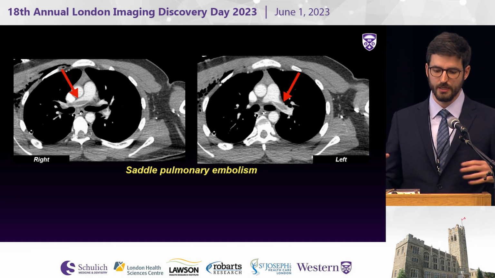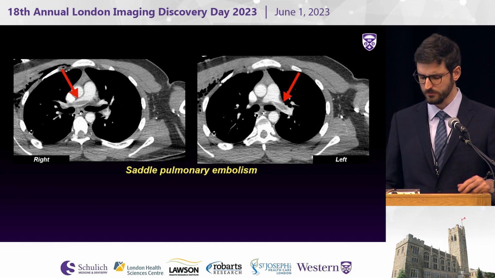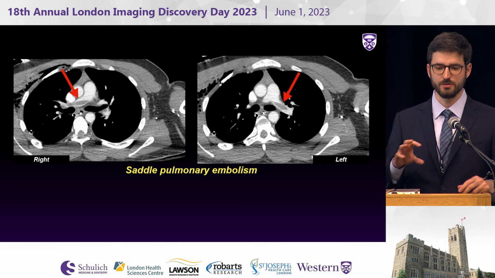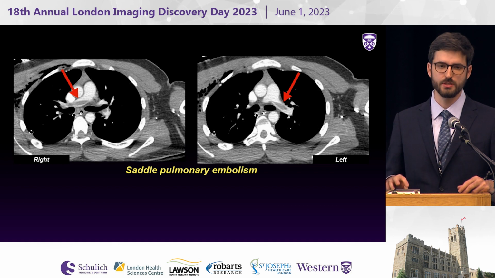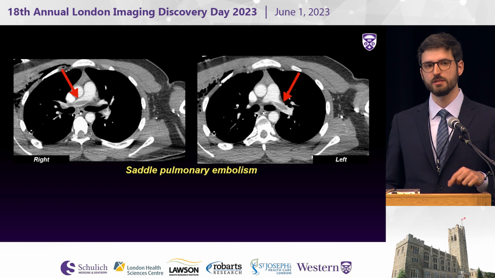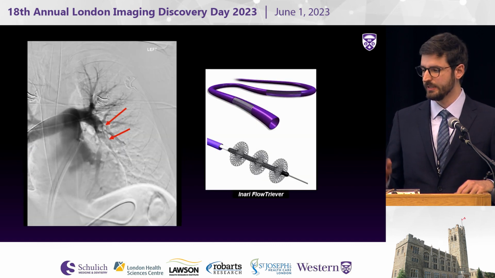So it's this elongated thrombus occluding both pulmonary arteries at once. He was massive because he was struggling with his pressures. He needed drugs, but he had contraindication to TPA. So if we did not have this technology available for this patient, he would have died. Period. And this is what we did.